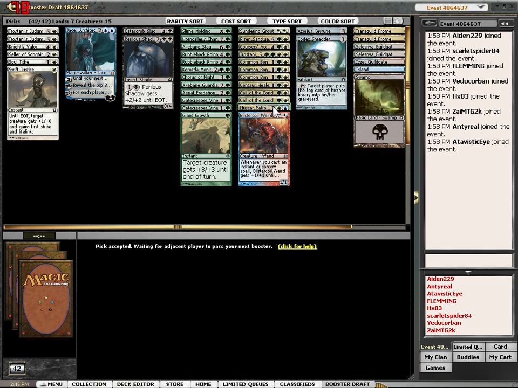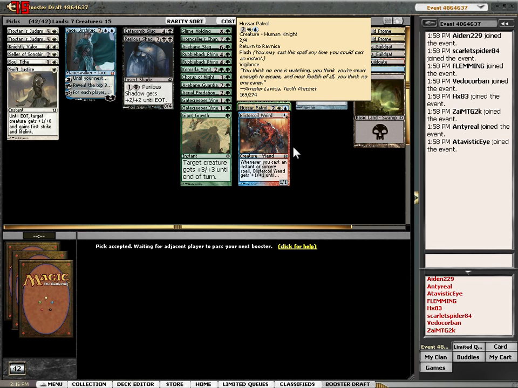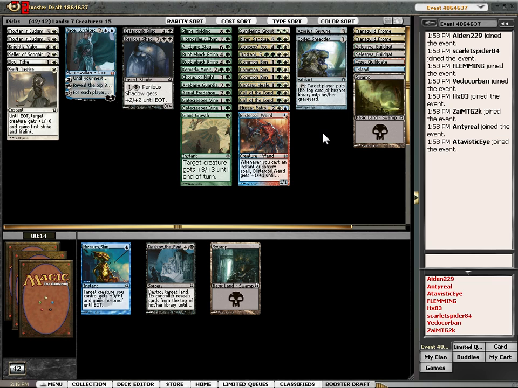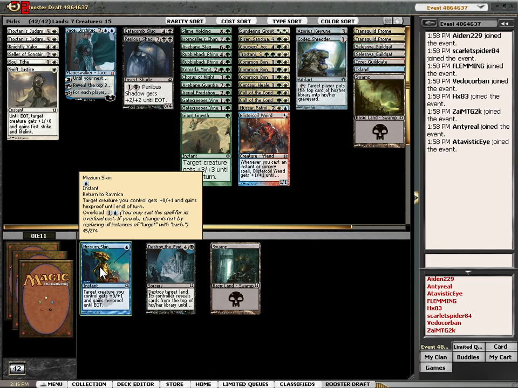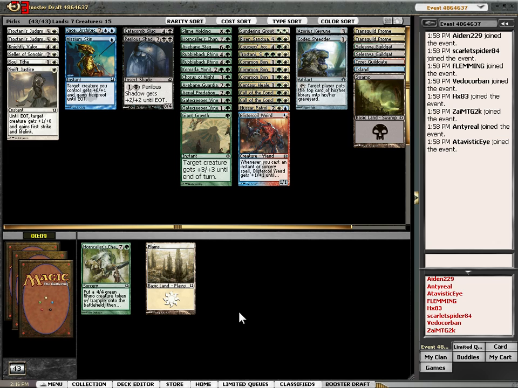I guess I could play my Hussar Patrol too, but he's just not that amazing. That's not my Hussar Patrol. Him. He's Flash and Vigilance, which is kind of cool. And actually with Common Bond, he's kind of nice because you can have a 4/4 Vigilance, but meh. Mizium Skin, I see no reason why I'd want to sideboard that in ever, but I'm going to.